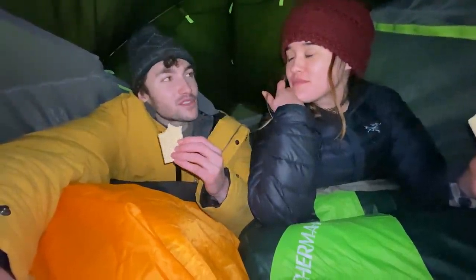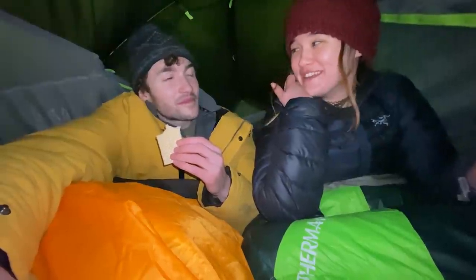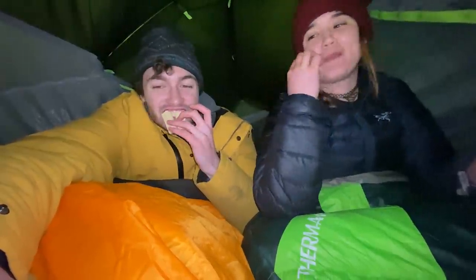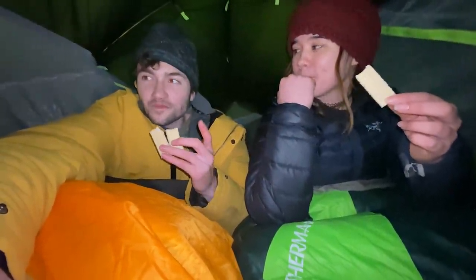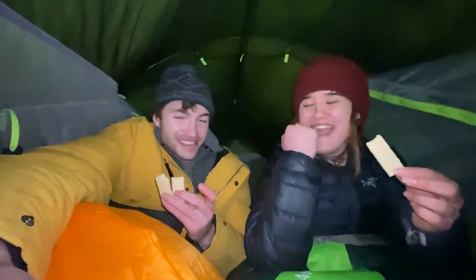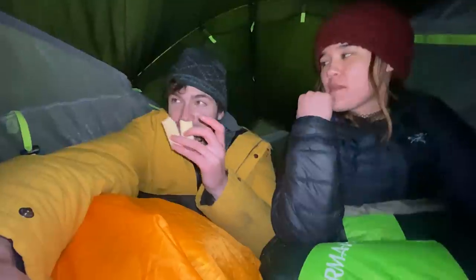You know what? I might pee in one of those cups if I have to pee, and just pour it outside. Better not pour it in the tent. People always ask where do you go to the bathroom? Well, two things. One, the weather's horrible outside. But that's not even the biggest concern: I can't leave out of my side because the zipper's broken, and I just don't want to crawl over you if I have to pee. So I might as well just pee in that cup. The zipper works for the door, just not for the rain fly. So then I just pour it.